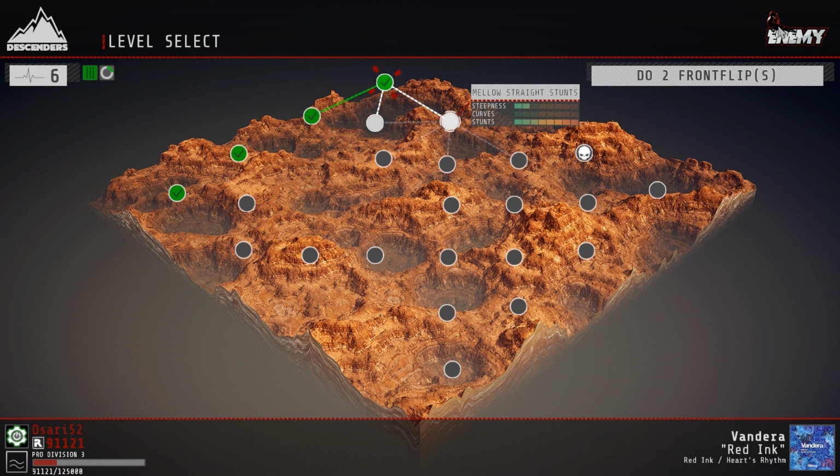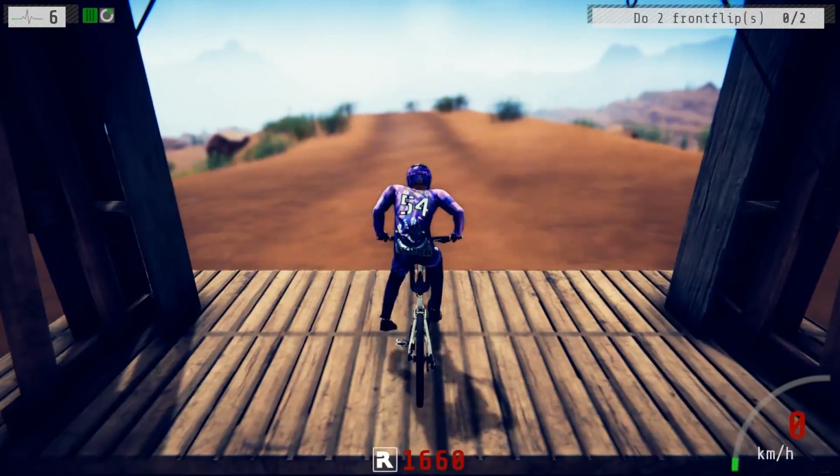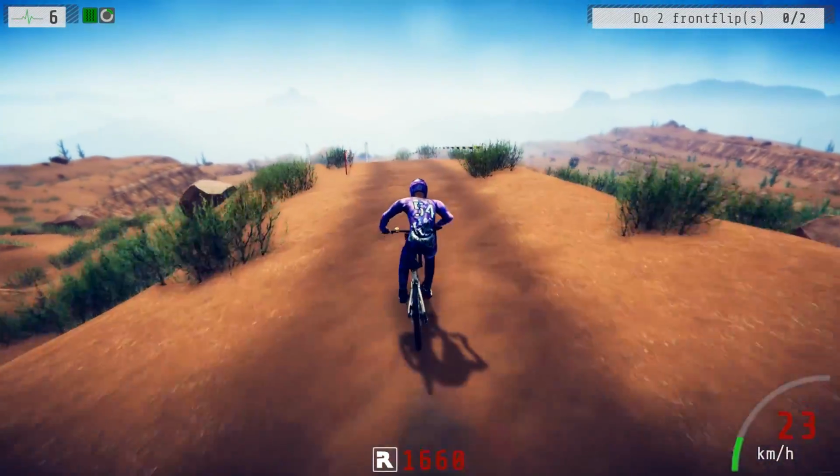Do 2 front flips. So this one has lots of stunts. That should be good to do. Mellow on the steepness and no curves. Should be plenty of stunt jumps, with stunts being all the way up. Try to accomplish these 2 front flips.